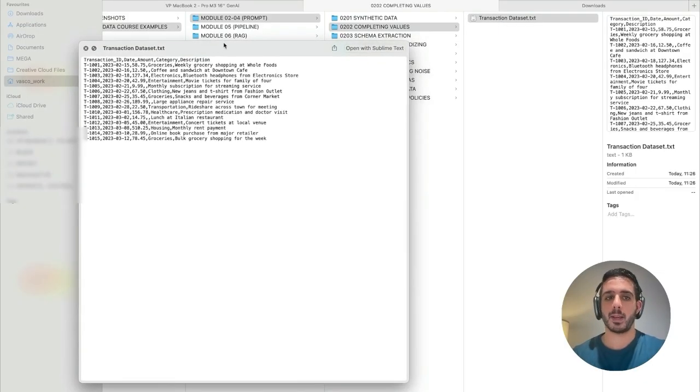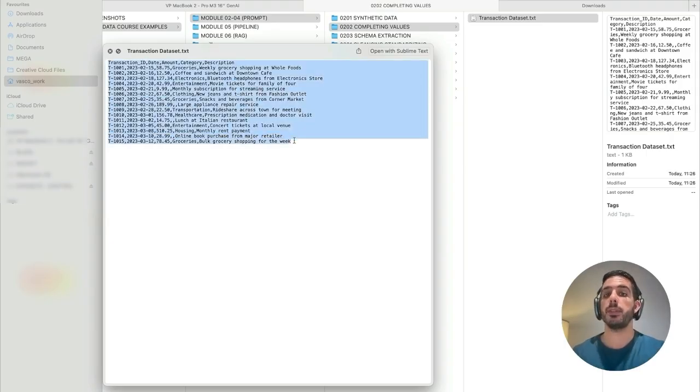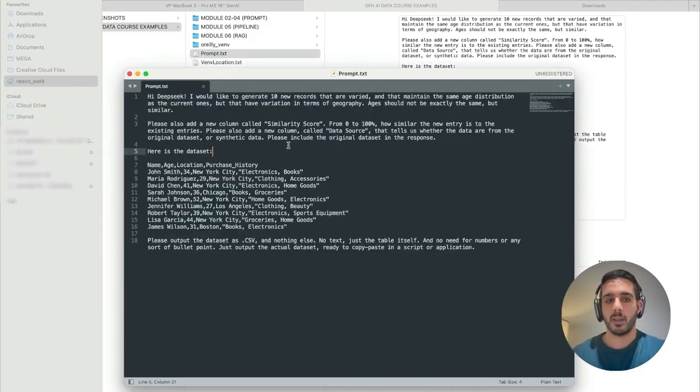And what I've prepared this time is a simple data set that has transactions, right? So it does have a number of transactions with the description, amount, all of the usual elements, if you will, but the category doesn't exist in all of these transactions, right? So you can see that it's not filled in some of these. And what we're going to do is ask the LLM to fill in the missing categories based on the description of the transaction, right? Which should not be too complicated, right?